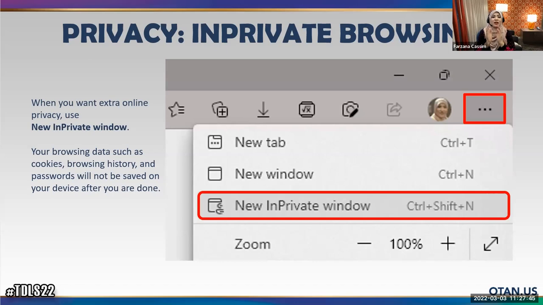Or private mode. When would you like to use this? Of course, anytime you want to, but for me, this is how I use it. I check ticket prices. I check hotel bookings, right? I do reservations and stuff like that. Especially with ticket prices, I wanted to know what is happening, how much in each site. I use this new in private window, because if I do that, I only go to this website.